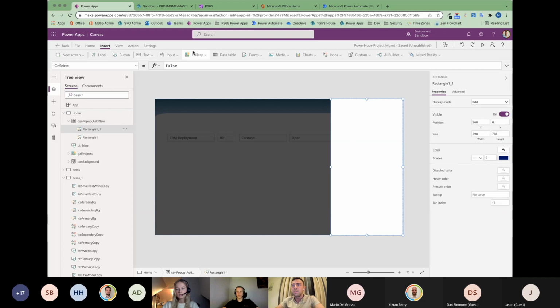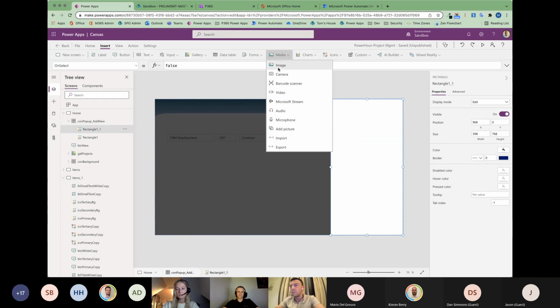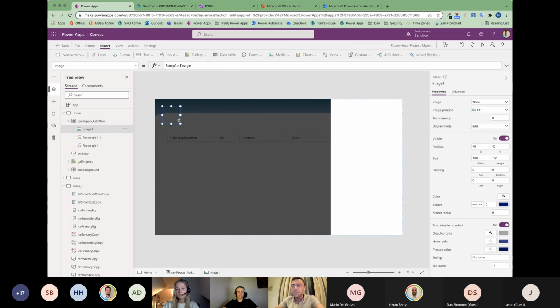I'm going to place in an image. The reason for that is because it looks nicer. And whilst we're doing complex, we might as well. So my var icon, var image cancel should be an X. I can make it a bit smaller.